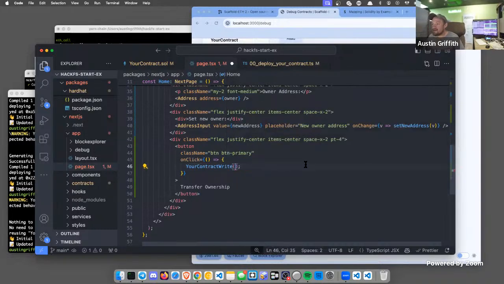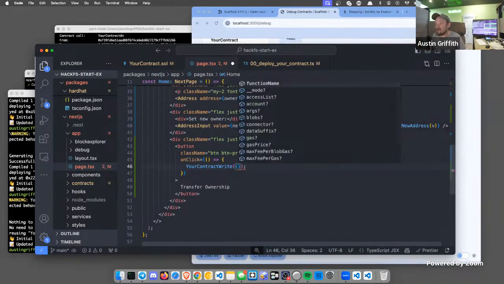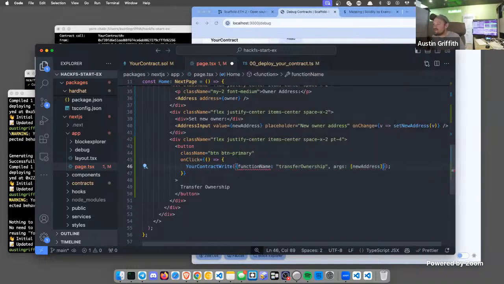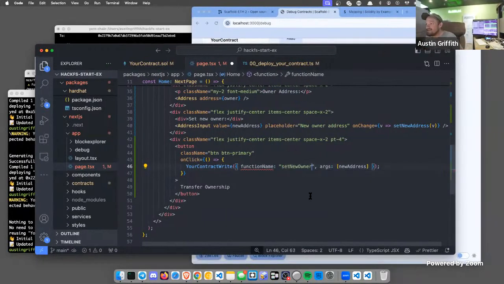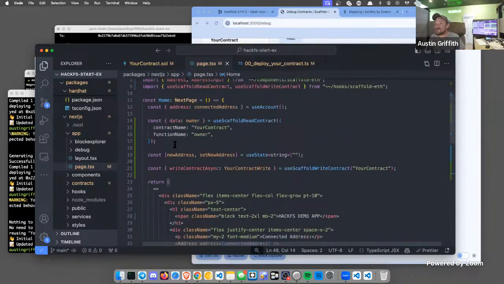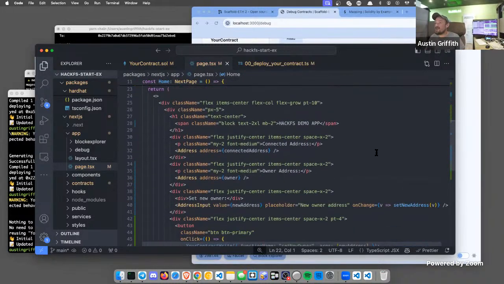We'll get that working, but that should be. Oh. This needs to be an object. That's what's going on here. This is an object where the function name, right? Now it's going to give me, there we go. Okay, I was doing it wrong. I shouldn't have trusted the AI, right? Oh, it still doesn't like this. Oh yeah, it's not called this. It's called, oh man, it's called set new owner. There we go. All of our tab completion is working. Everything's working. We're wired up. Okay, I think this is going to work.